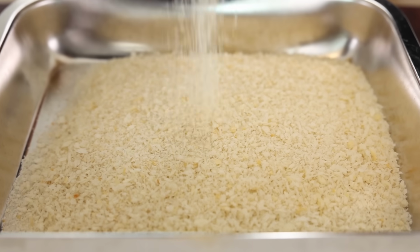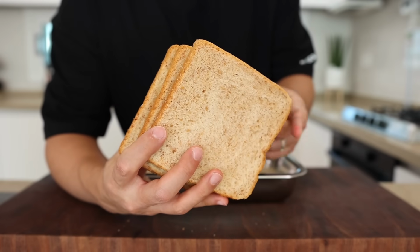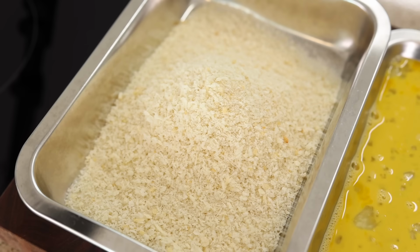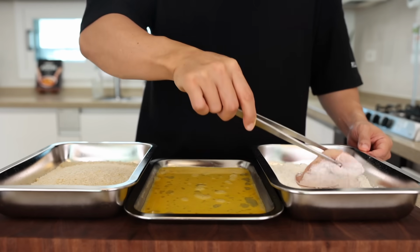But if you really can't get panko, then bring some leftover bread and put it in a food processor. Then you will get nice homemade breadcrumbs. No problem at all. Now let's put some clothes on your naked chicken.